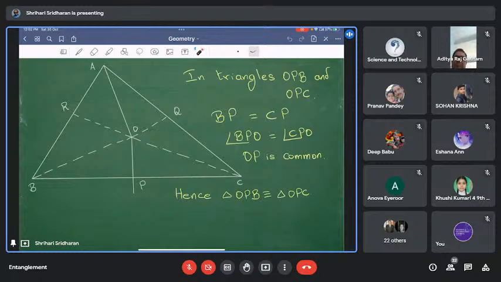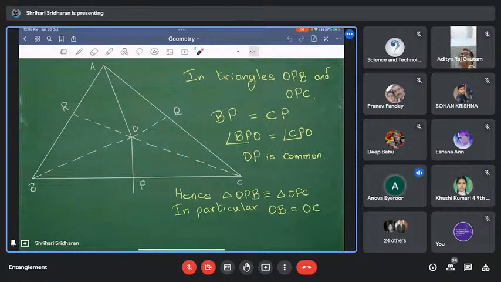So, if you have these two triangles OPB and OPC to be congruent, I'm going to write down in particular my sides OB and OC are equal. Is that fine? Yes, sir. I have these two triangles OPB and OPC. They're congruent. I proved, first of all, that they are congruent triangles using the SAS postulate. That yields OB equal to OC. Now, this is an equation I want to use, OB equal to OC. And so I move this to here.